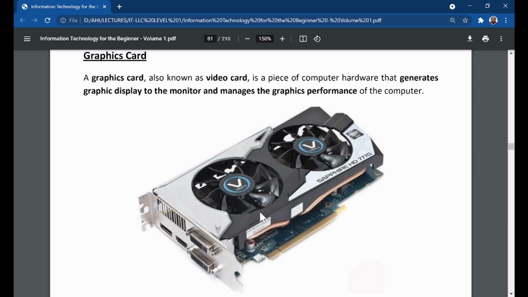So you go to a PC shop, you buy a graphics card based on the VRAM and the GPU requirements you are looking for. Then you bring it home, open your machine, install it. Then you have a graphics card. It does not mean all computers have graphics cards. Computers are not manufactured with graphics cards. Graphics cards are peripherals that are purchased and added to computers to make them perform better. Is that okay?